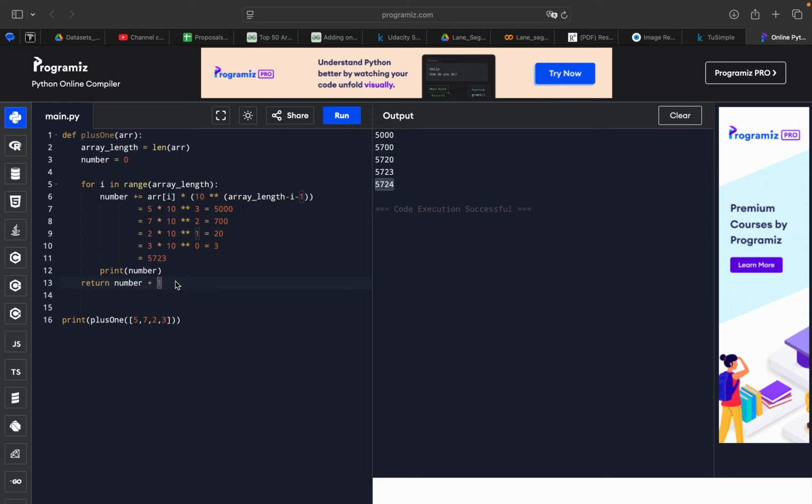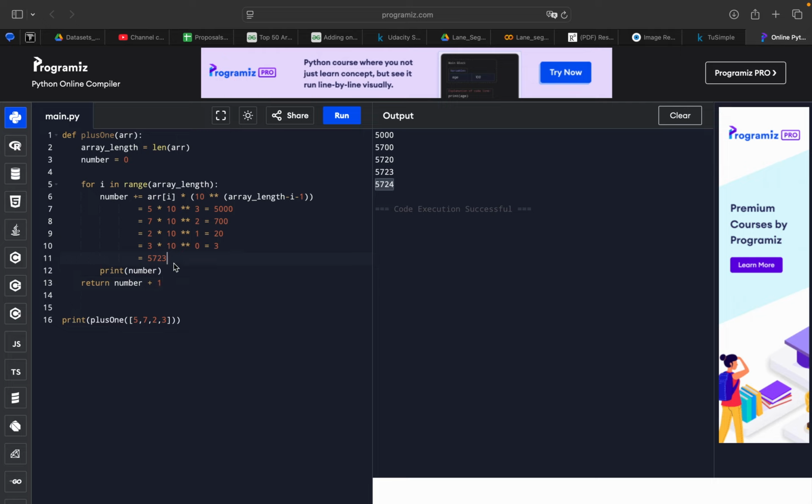Now let's come to the second scenario. What if we were asked to return the array instead of a number? We have added 1 to this, yes, but what if the employer or anyone required an array incremented by 1?